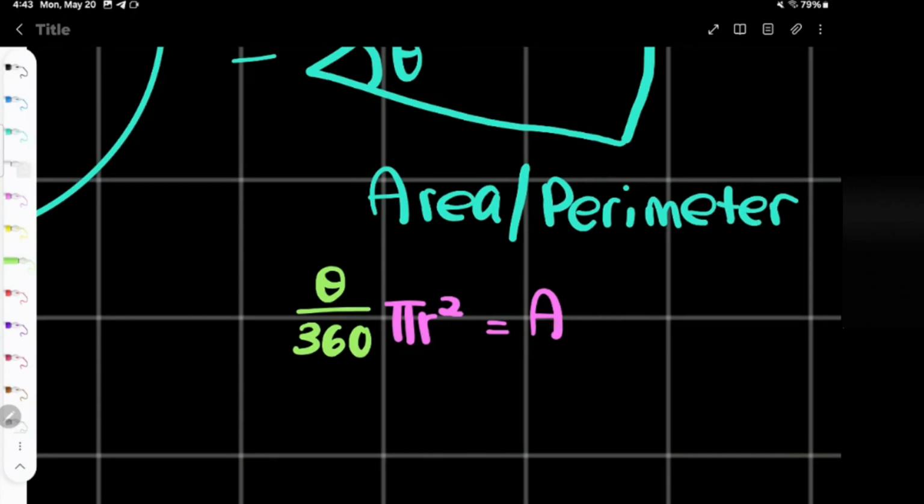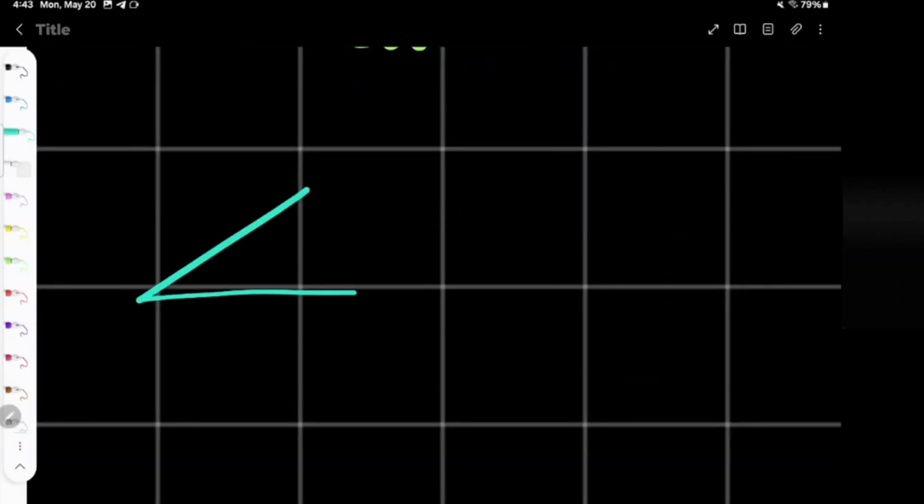Let me give some examples just so that it's easier for you to see lah, right? Easier for you to understand. Now we have a circle, right? They give you that this value is 22, and this one is 5. Okay, this one is 5.